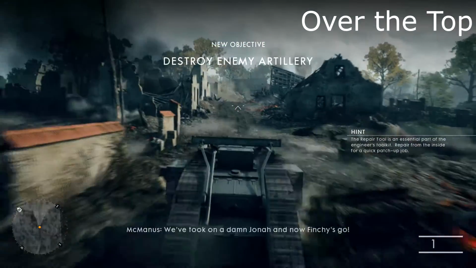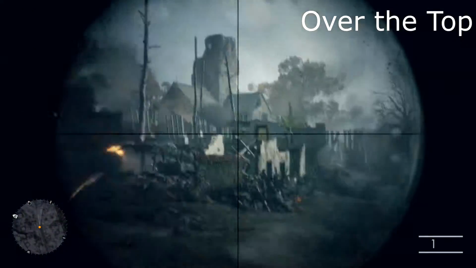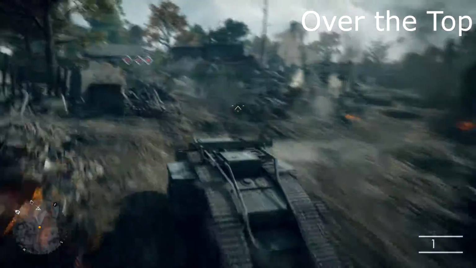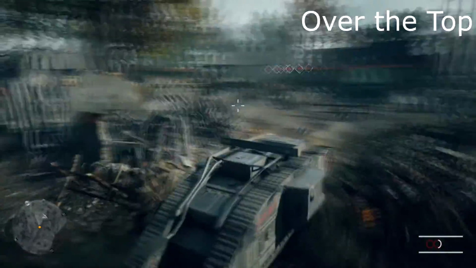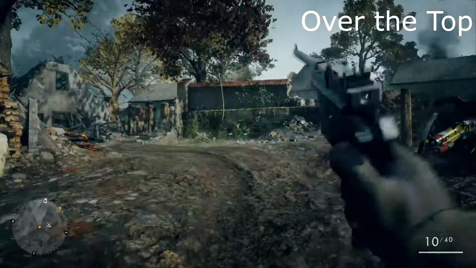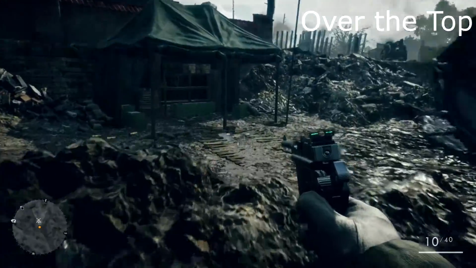So anyway, we're in Over the Top, so we have just gained control of the tank, full control. We are heading towards the first artillery banks. Now, as you can see, I am fast forwarding quite a bit because all I have to do is eliminate some enemies. So we're going to head towards this enemy checkpoint, where they have all the guns and stuff. We're going to head straight forward towards the guns.